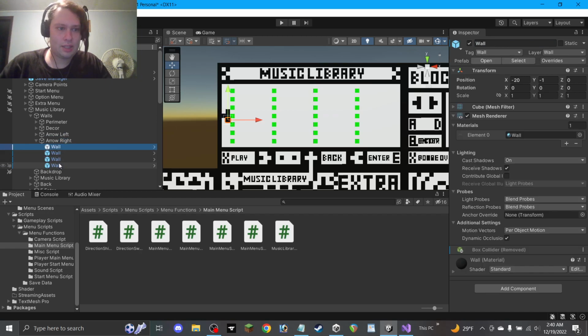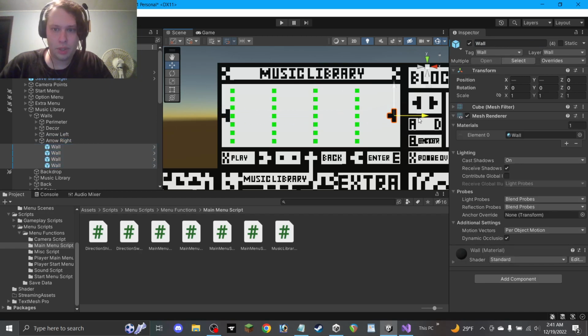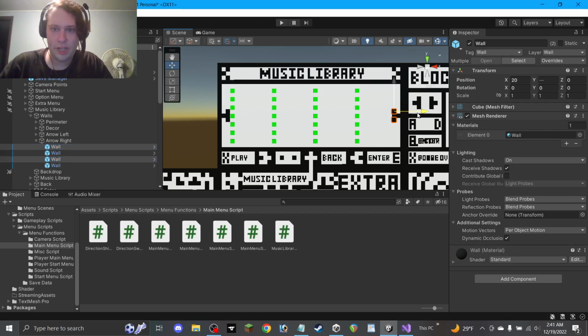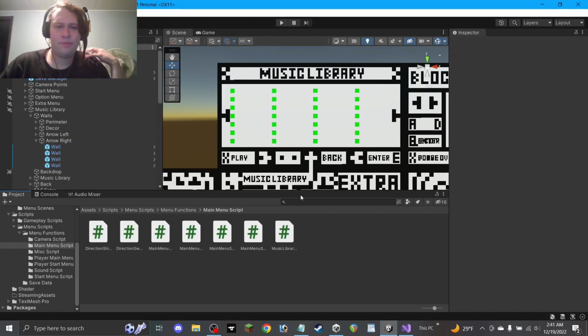That's fine. I'll just put you over here and just move you two here. Yeah, there we go. Yeah, sure, why not? We got our little page instance. But now that I'm looking at it, it does seem a little bit off.